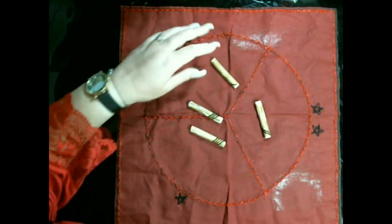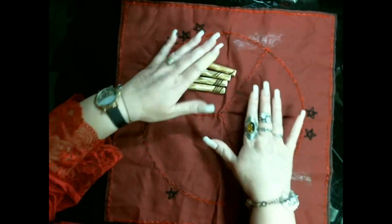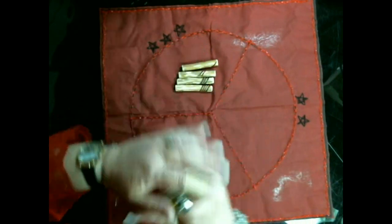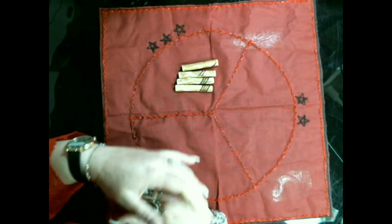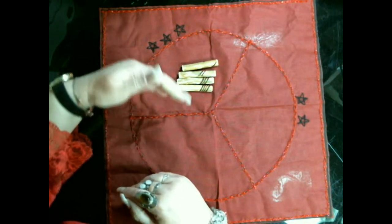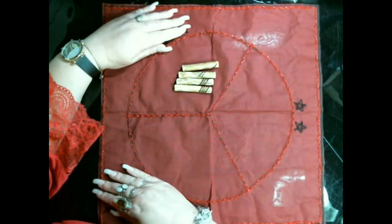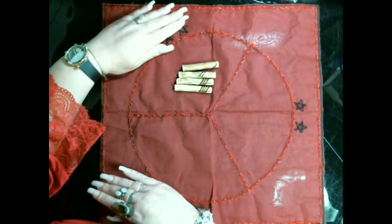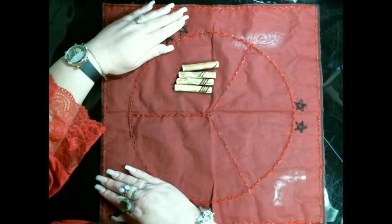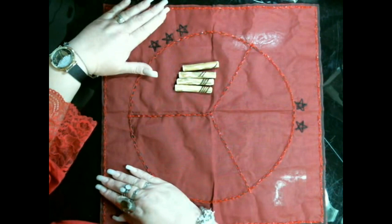Now, each way a person interprets the cast is unique, and sometimes it will seem that the message you are being given by the cast and the bones does not have any significance to the querent or any of the questions asked. But before dismissing completely the cast, ask yourself and ask the querent, is there something being revealed here that is so unexpected that you would wish to ignore it? Is there something being revealed that you must find the courage to see? There is a question being answered here that may not have actually been asked out loud.